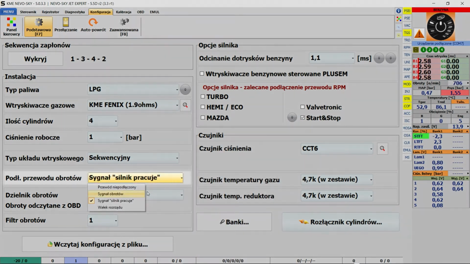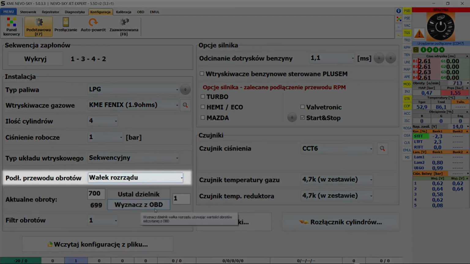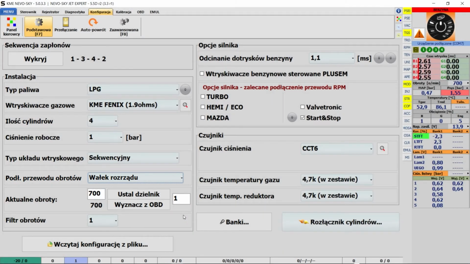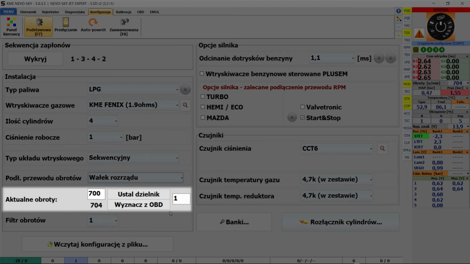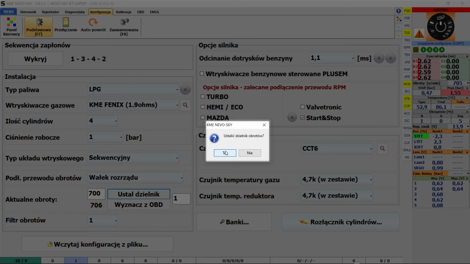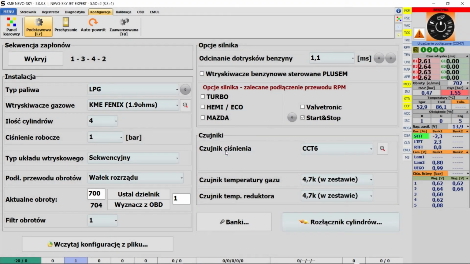Camshaft, RPM cable connected to the camshaft or shaft position sensor. This solution allows for the most accurate reading of the RPM value. In this case, enter the current engine speed read from the tachometer in the field and press the button Set the Divider, which will automatically align the system with the shaft position sensor.